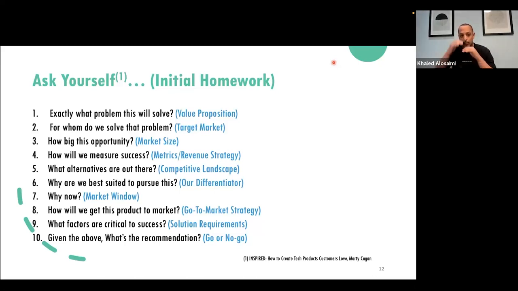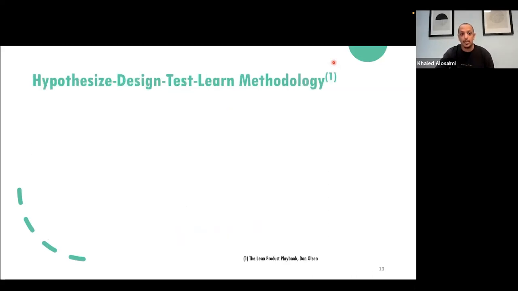So once you go and answer all of this, it's your pre-work before even discussing that you have an idea and a concept that you want to test. This should be your initial step that will answer for you, is it worth it to invest or not? Because as we defined it, MVP is all about testing. It's all about market validation. That means there's an effort. Even if you're just creating an MVP similar to the Dropbox concept, where they just created a video, it's still an investment, it's still work. So if you did this initial homework, then you can start discussing the MVP itself.